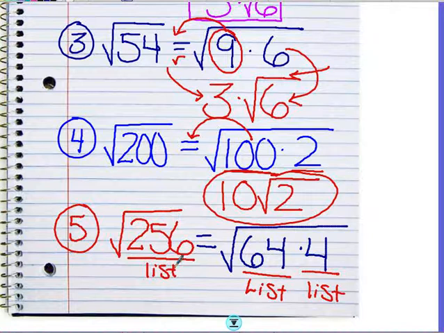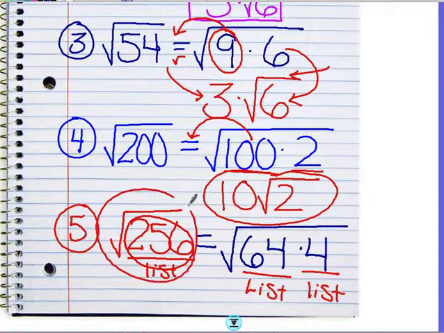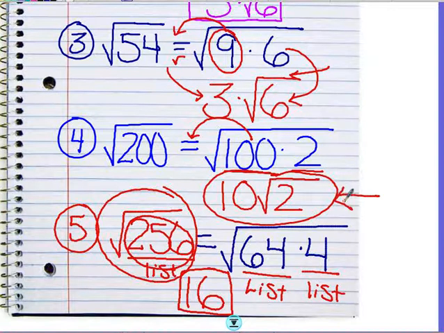So what you can do, the answer is just going to be a whole number. This is already a perfect square. So you can take the square root of 256 and you simply get the nice answer of 16. The square root of 256 is 16. You don't need to write it with a radical because it is a perfect square and it's on the list.